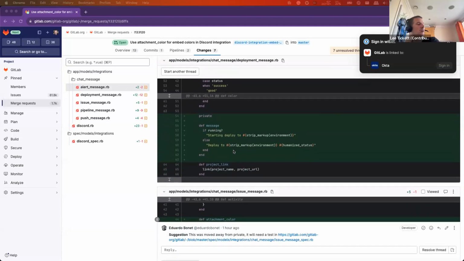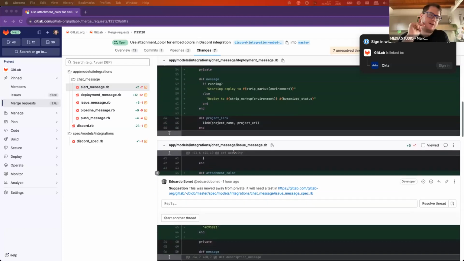I'm sort of asking myself a couple of questions. First of all, do I agree with it or do I disagree with it particularly? To be honest, I don't really see the point of testing that a method returns a constant value. Yeah. In some cases, it does. For example, some of the messages have some logic, like returning different colors if the pipeline was successful or not, but in some cases it's also just one hard-coded value.